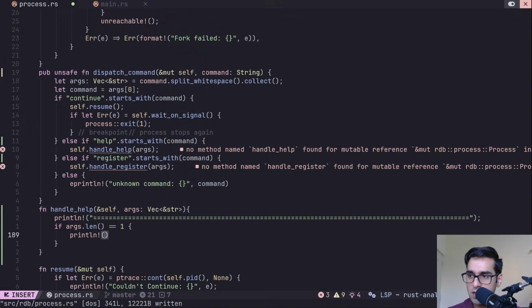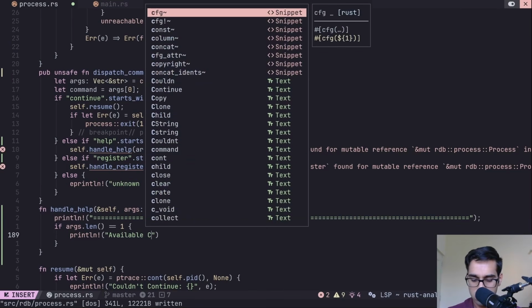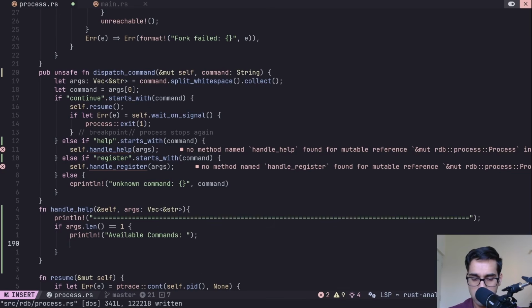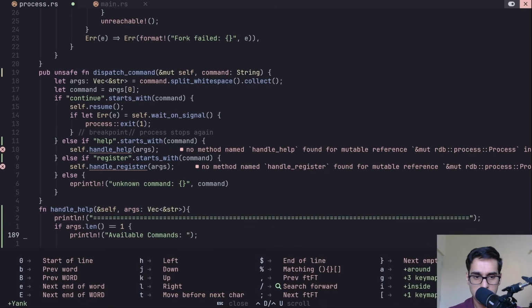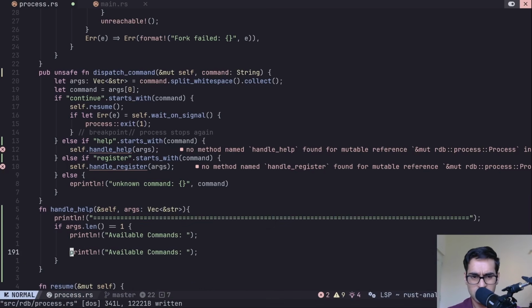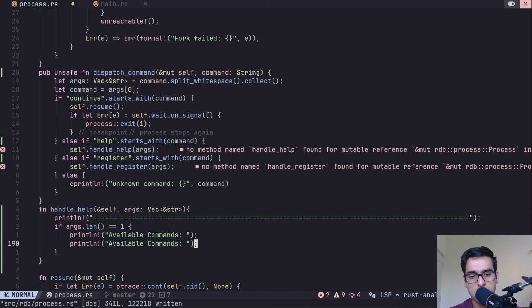So print line, I'll say available commands are, and let's just yank it and paste.